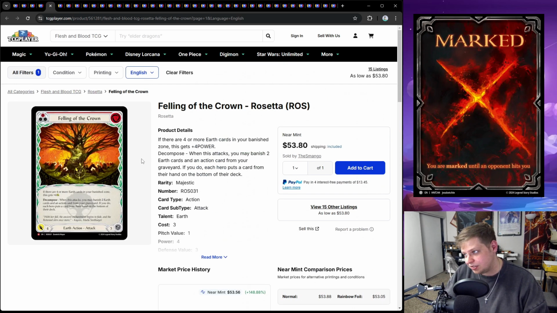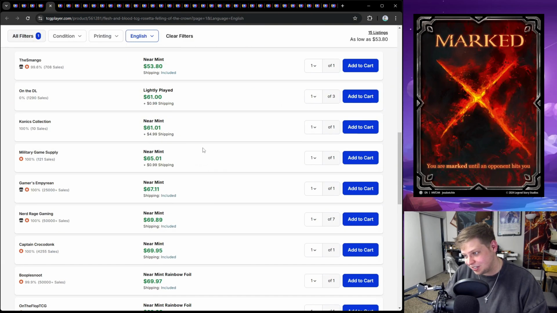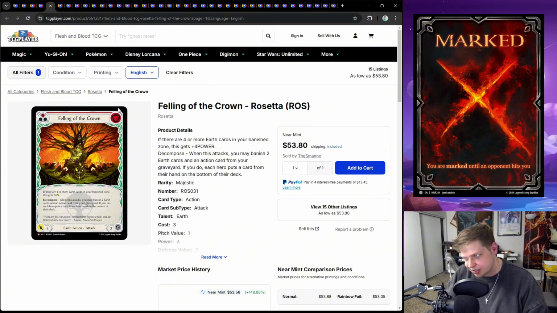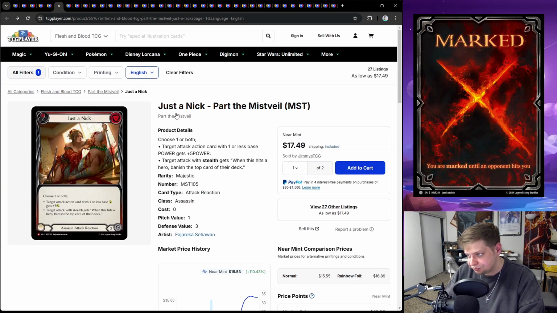Yeah, cheapest copies, just $54. Again, there's only one copy, and then they just go totally buck wild after that. The rainbow foils are like 70s each, and there are only a few playsets of this stuff on the market. Next card I want to talk about is Just a Nick, just because it's going so crazy.